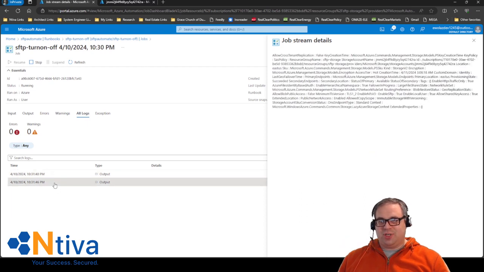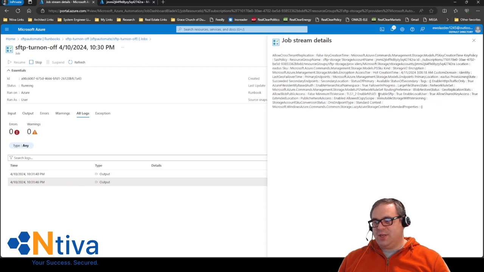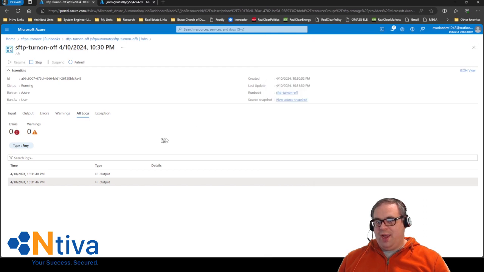Then it shows us the full log from the first run. We can see here enable SFTP is true. It was formatted a little bit better in the other output, and we're going to see here shortly when the script will finish running, and it will run the SFTP to turn it off in a minute.